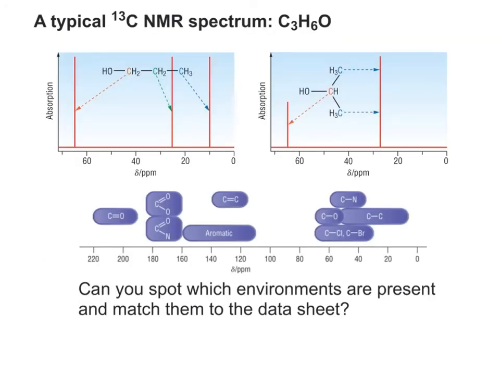If you look at this typical carbon NMR spectrum, and we were to focus on the individual carbon environments, you can see that they're in different environments in each case. As a result, you get a different peak for each one. You can have a look at the carbon environments on the data sheet and then match them to the appropriate place on the spectrum. Now might be a good idea to pause the video and have a think about that.